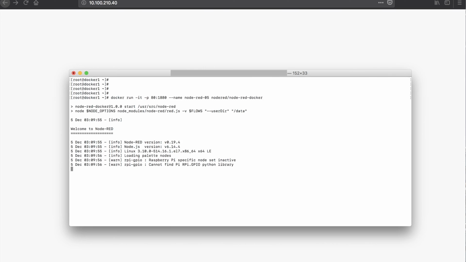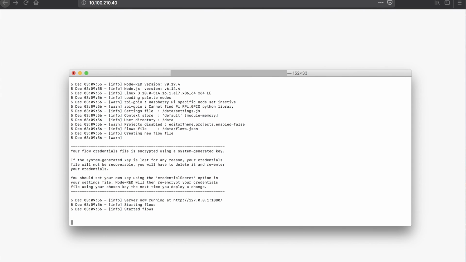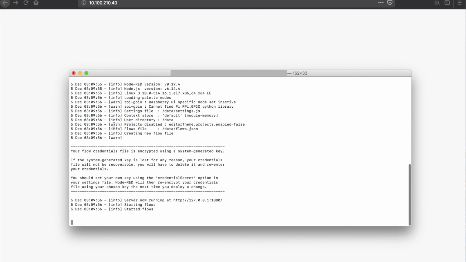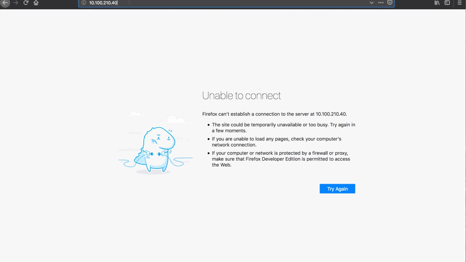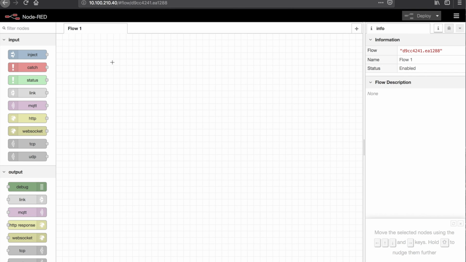We'll issue that command. It'll take a few seconds to download and spin the container up, and then we're running. We're actually seeing the output of the container itself as it started. So it's now up and running. You can see it's listening on port 1880, and then we mapped it to port 80 on the host. So if we navigate to the Docker host IP address, port 80, we can refresh, and now we see Node-RED is in fact up and running.